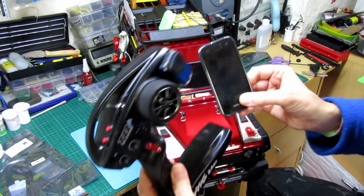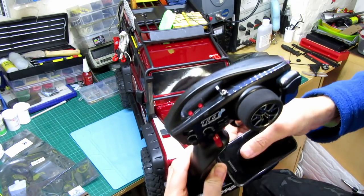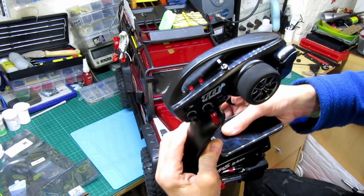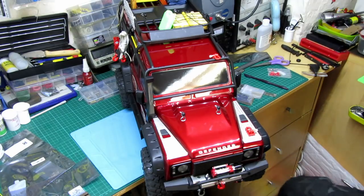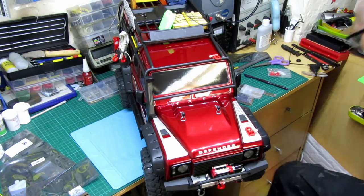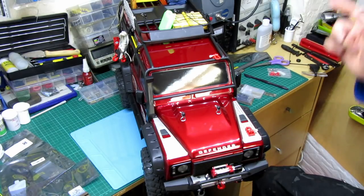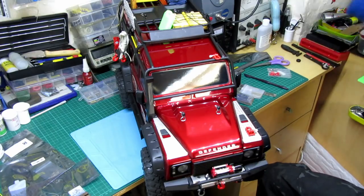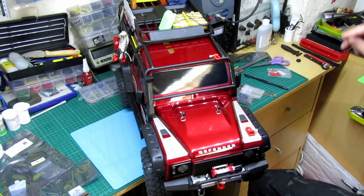Got myself an old phone. Anything really. I've got a few of these hanging around. Here's a Google phone. I'll probably just have that like that, Velcro it on, and just use it for that rather than going here for anything else. That's what I'm going to do. My other phone's a little bit bigger, and that's a smaller one. So that's what I'm going to do. Sorry about the mess. Everything's just piling on.